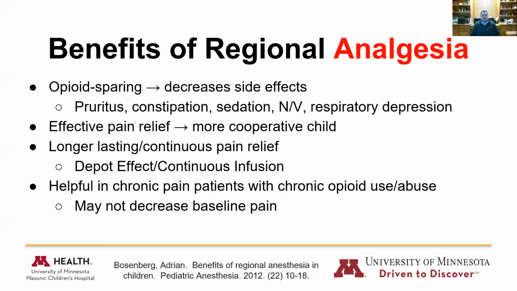So what are the benefits of regional analgesia compared to sedation? What the result of the regional anesthesia is, obviously, we can avoid opiates and all the side effects that come with opiates. We can have less of those. We have a fairly effective pain relief, and kids might be more cooperative when using these techniques.